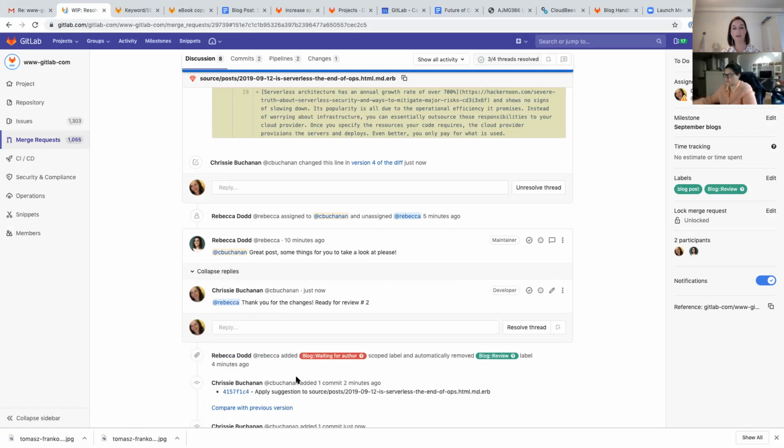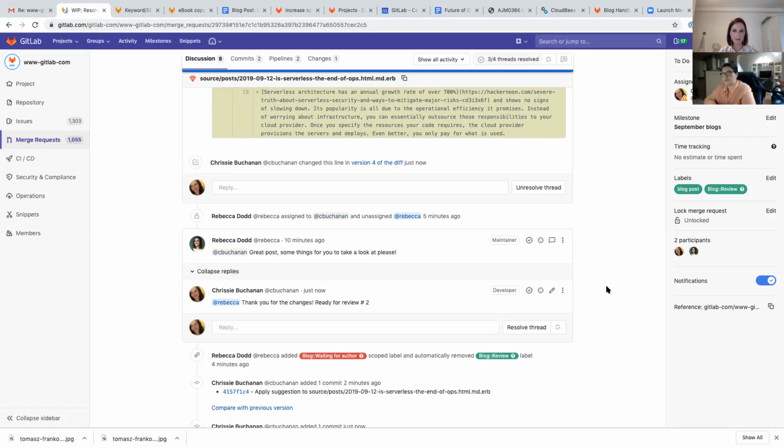So it means that if there's outstanding stuff to be addressed, that's another thread. Now you can see, if you look up at the top there on the right, it says 3 out of 4 threads resolved. Chrissy just created another thread there. This isn't a great example of that because there isn't actually anything left to do. But if, for example, your response was, thanks for the changes, I'm not sure about, whatever, maybe we need to push back the publish date to next week because of X reason, that's another conversation that needs to be resolved before you can move forward. So that's where threading is really helpful, and I use that a lot.